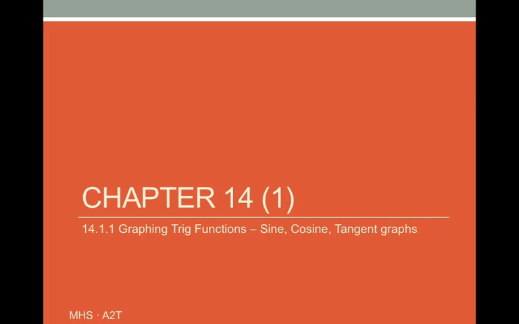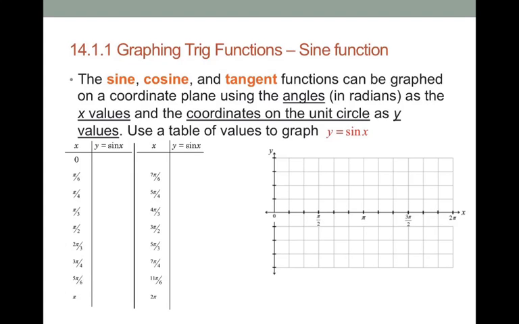As we begin chapter 14, we're going to be graphing trig functions. We'll start today with the sine, the cosine, and the tangent functions. So what we're going to do is plot values for the sine function by figuring out what the values are for given angles, and we're going to do these in radians, so we're going to get really good at graphing with radians.